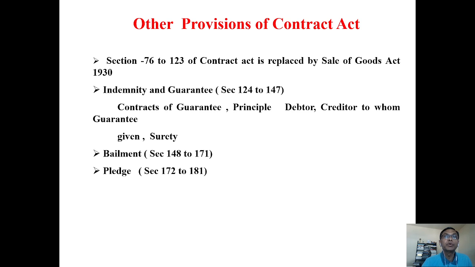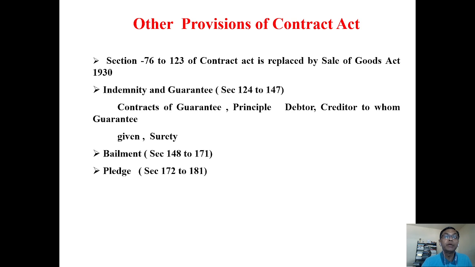Bailment means, suppose you are giving a product to someone for turning it. I am giving some steel to a fabricator for fabricating and handing over the finished product to me. Or I am giving cloth to a tailor for stitching and giving it back to me. These are called bailment. The title is not transferred; goods are handed over for a particular purpose so that he will do something and give a finished product to me. The rights, liabilities and responsibilities of the parties during bailment are dealt with in Sections 148 to 170.